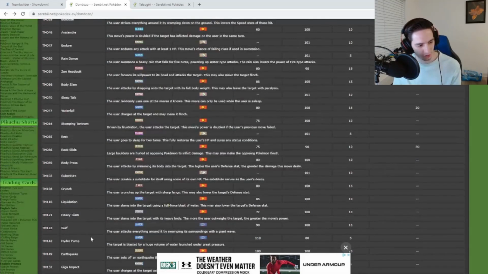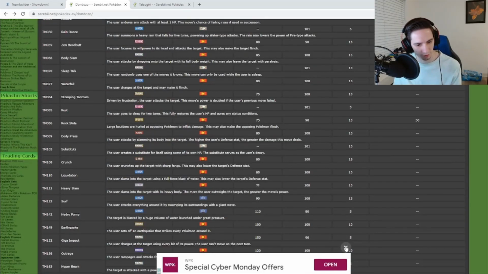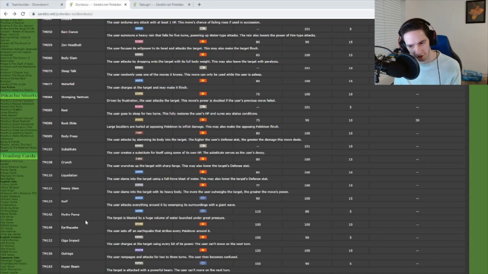You do get Earthquake as well, which is down here. You don't have to worry about Earthquake hitting your partner Pokemon because for the most part you don't have a partner Pokemon on the field. We'll get into that in a minute when I go over the sets, but Earthquake is great because you don't have to worry about hitting your partner Pokemon, because it's in your mouth and you don't do damage to it.